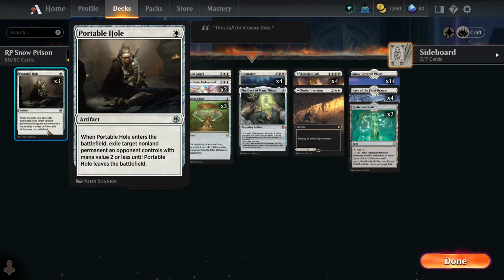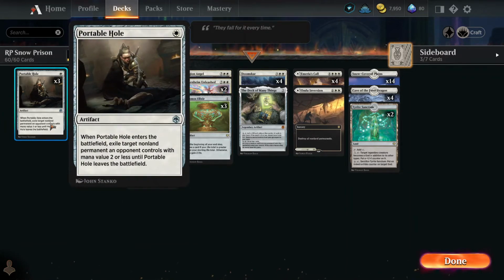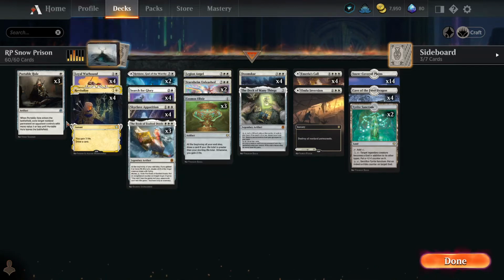In the year this card has been out, it's done all right. It's a good way of exiling stuff early. But the fact that it only does things with a mana value of 2 or less is a little limiting, right? Anyways, we got 3 of those in here. What does it do? You pay 1, and you exile target non-land permanent an opponent controls with a mana value of 2 or less until Portable Hole leaves the battlefield. Going up against something like a Transient Kami and Faceless Visitor, it's a great card. And guess what? 2.5 months from now, gone.